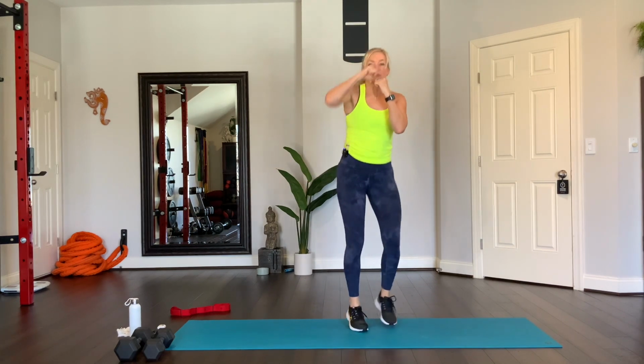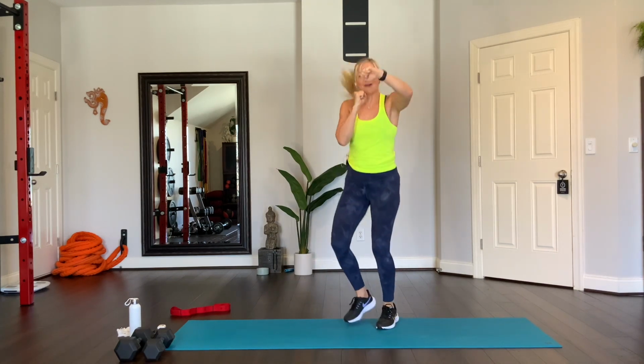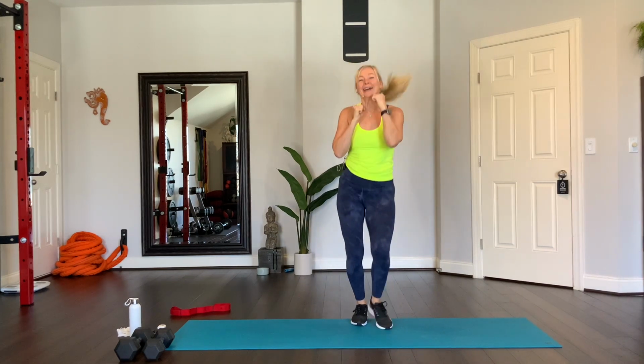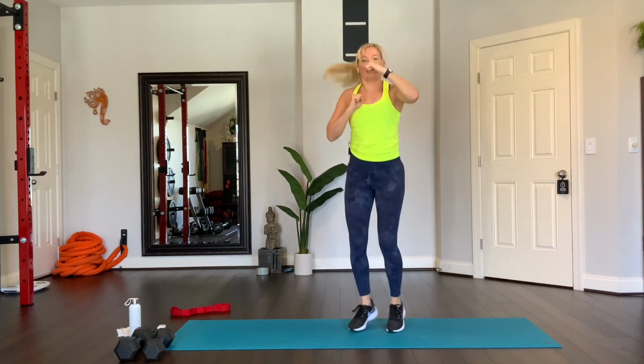And I want you to get into, it's called a boxer shuffle. So you're shuffling your heels and pumping your arms. And you can add a punch right there in front of your face, one arm, and then change sides. Feels awkward at first, but good to learn coordination and movement. Punch, punch, do one more, other side.